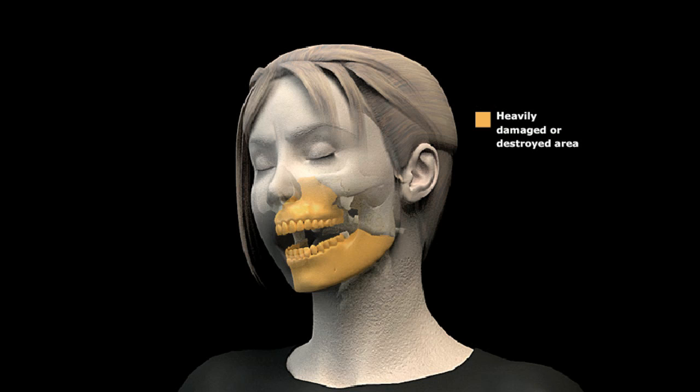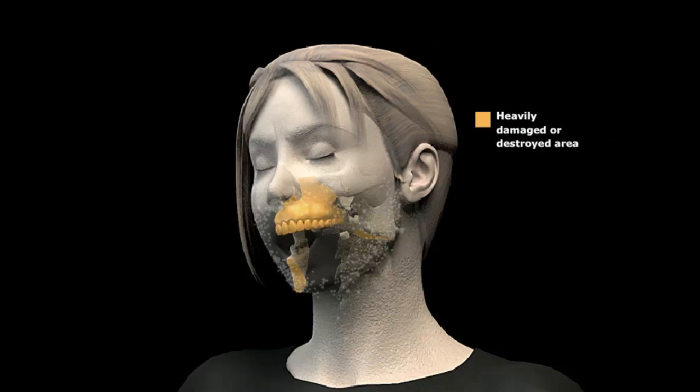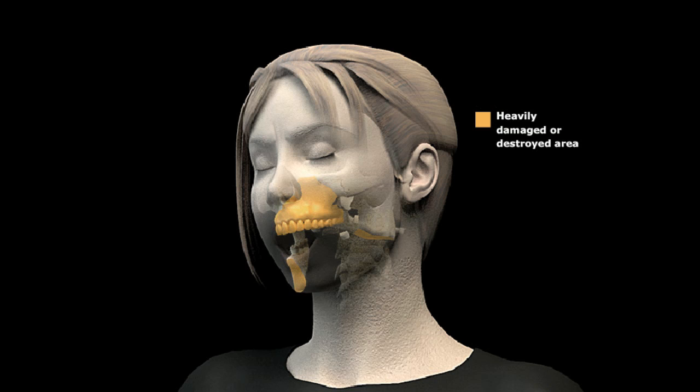A big portion of her mandible or her jaw was missing. Another large portion of it was basically beat into many pieces, but Dr. Trang managed to put those back together and salvage some of it to the point where we weren't sure whether or not it was going to live and work, but certainly we had hope. Because saving as much of her own tissue is always ideal. So I knew her jaw was going to be missing, I knew her chin was going to be missing, and I had an idea that a lot of her lower lip was going to be missing as well.